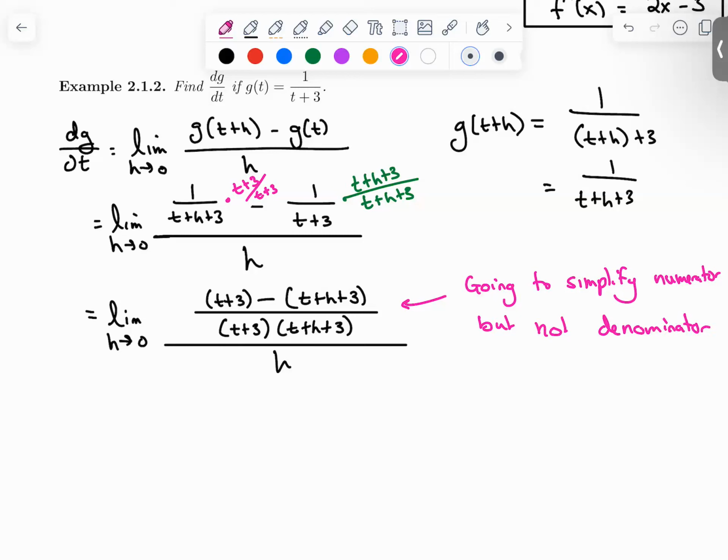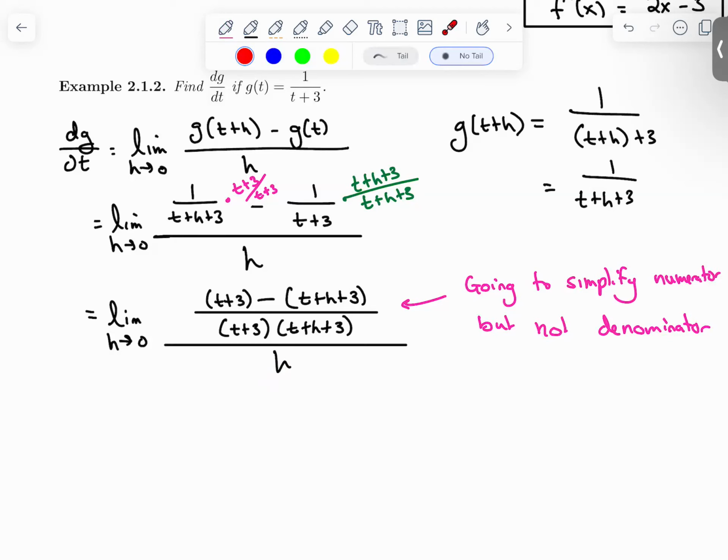So I'm going to simplify the numerator. I'm going to combine like terms, but I'm not going to FOIL the denominator. I want you to think about why that would be the case. It's like yes and no. So the h is going to cancel out at the very, very end. At the end of the day, once everything has been done, I'm just going to be plugging in h equals 0. So I could FOIL out a binomial times a trinomial. I could do that. But hypothetically, what's going to end up happening is that the numerator and this h are going to cancel somehow. You'll see that in a second.